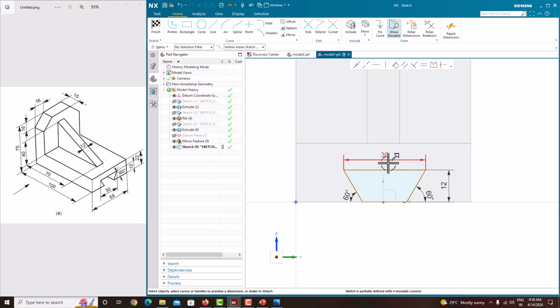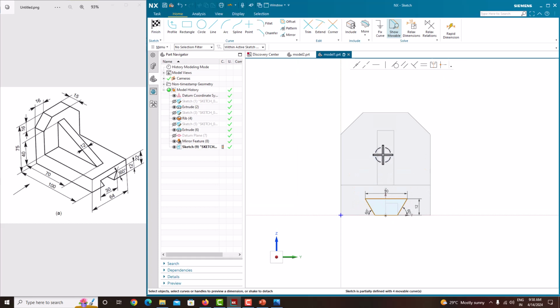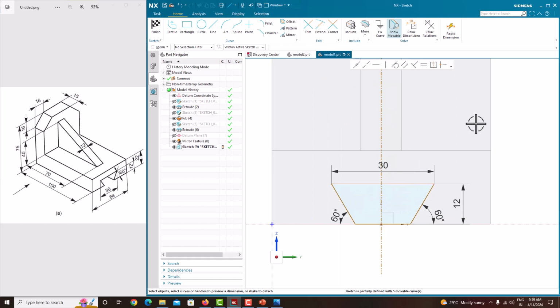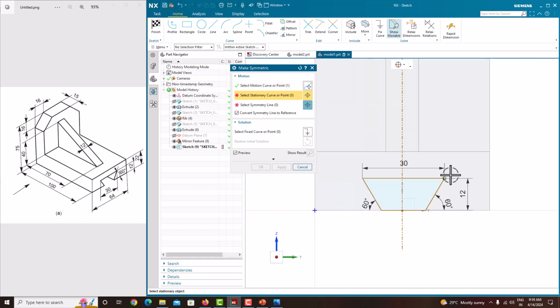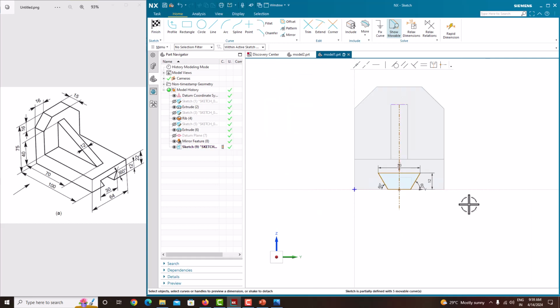Press the roller. Now to make it symmetric, first put the axis. Select this one. Here you just put a line. Make it construction. Now make it symmetric. Now just select this symmetric feature. Select this point, select this point, and select this axis. Just apply. Similarly, select this point, select this point, apply this axis. Just OK. Now the object is completely symmetric.